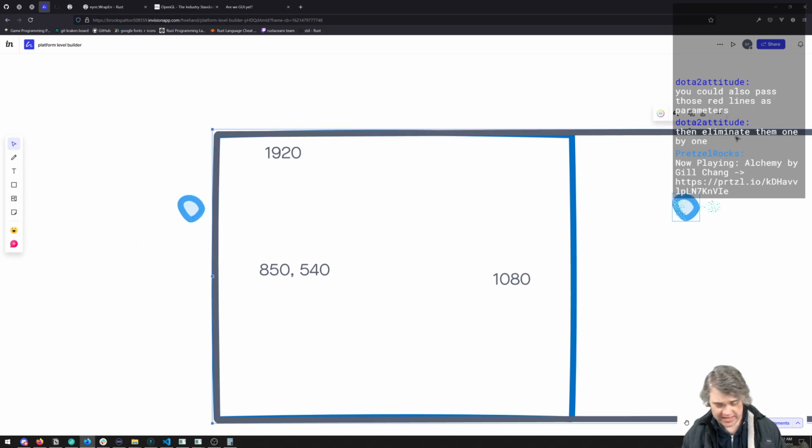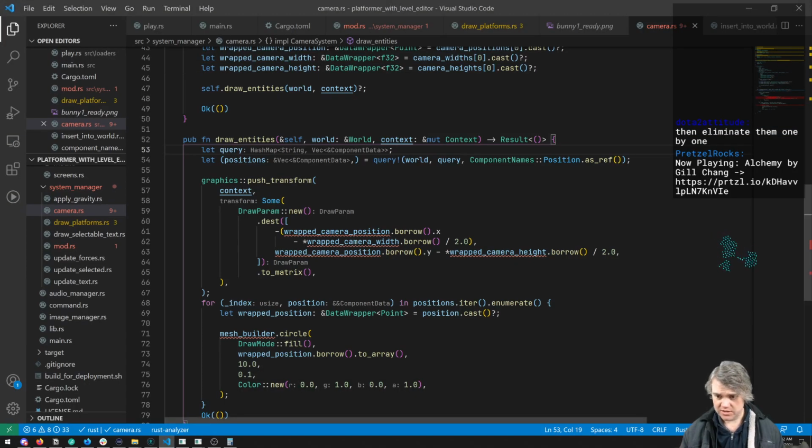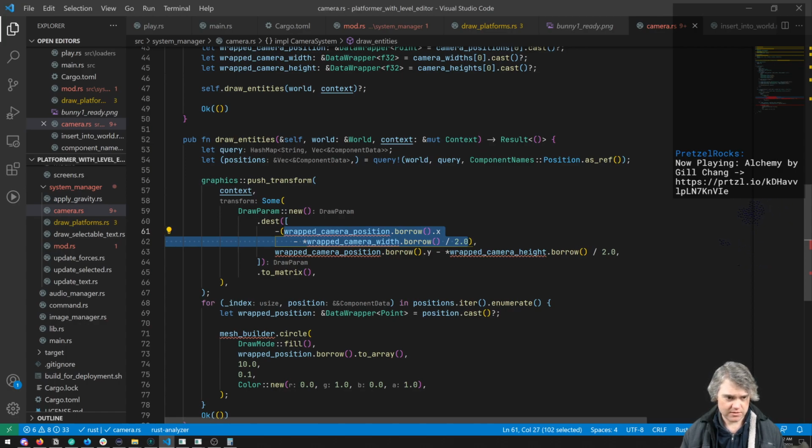So really all I need for the camera position is its position and its size, essentially a rectangle for its information. Notice its position, the top left of the camera is what we care about.